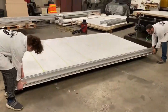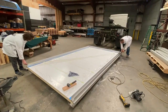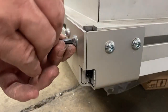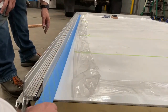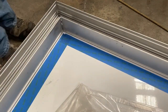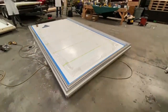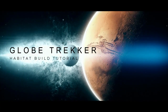Dry fit the front and both side aluminum extrusion rails on the floor panel. Ensure that the rails are fully seated, properly aligned, and square by matching the distance between diagonal corners. Then temporarily attach the corner brackets. Mark the position of the rails with masking tape one quarter inch from the edge of the aluminum extrusions — this will serve as a guide when the extrusion is glued into place and a clean-off edge after finished caulking is applied. That is where we will pick it up in the next part of this Globetracker habitat build.